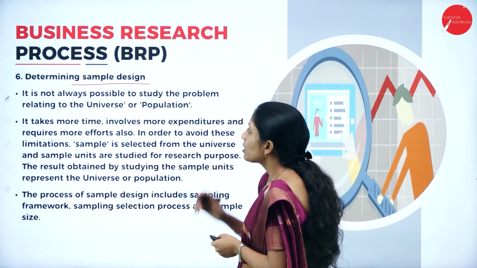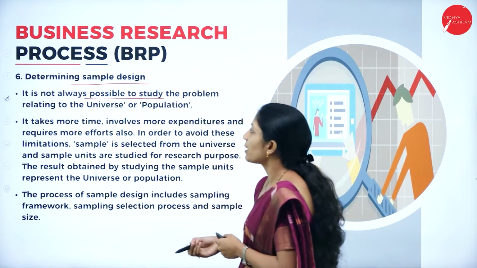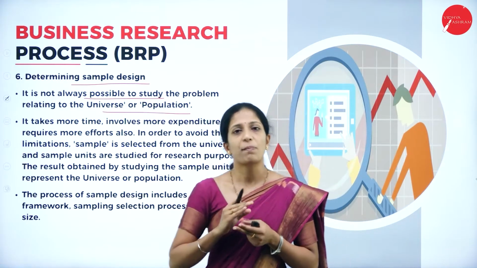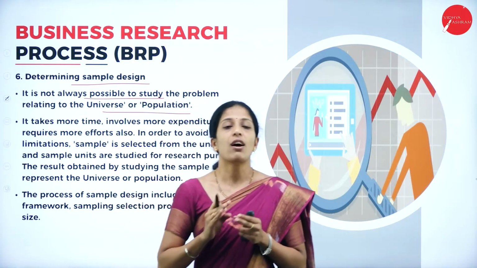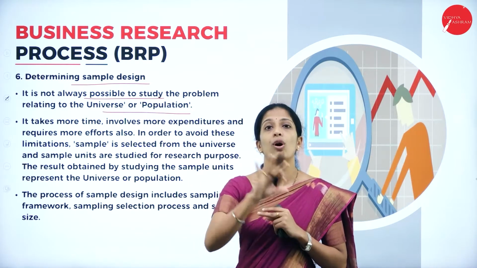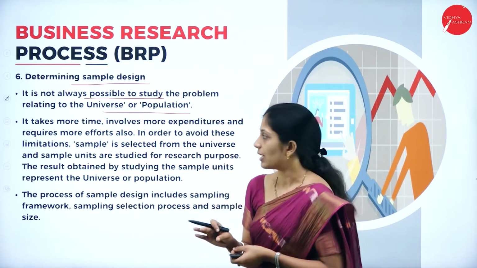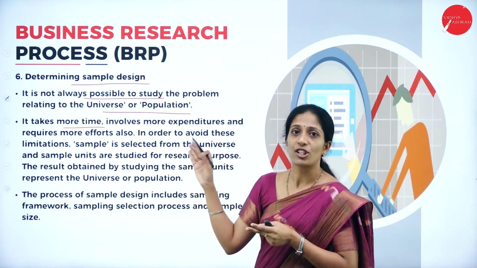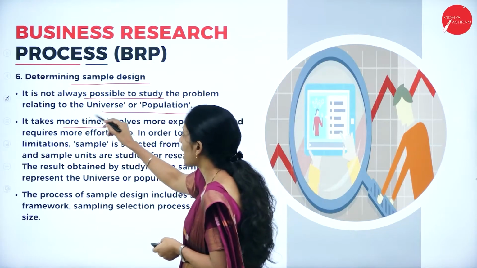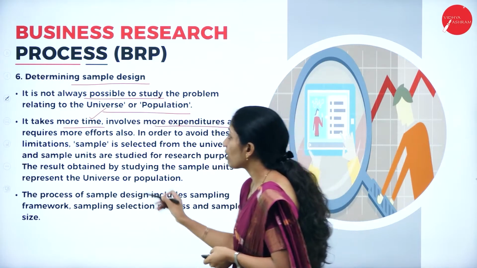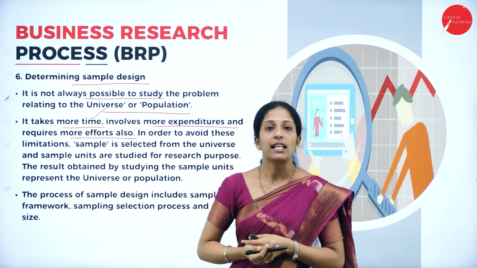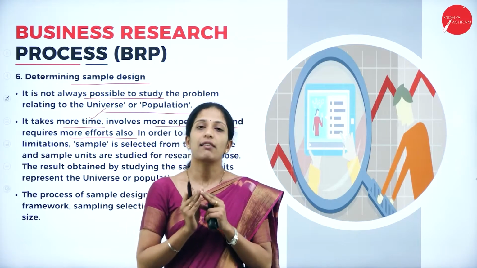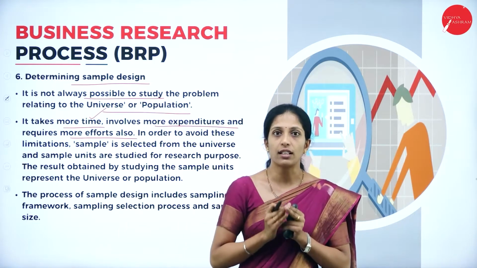Sample design. It is not always possible to study the problem relating to the universe or population. It is highly difficult because the population is very huge, so we cannot collect the information from the whole population. It takes more time, involves more expenditure and requires more effort. It's not an easy task because the universe is too huge, and we cannot collect information from all the respondents in the universe.